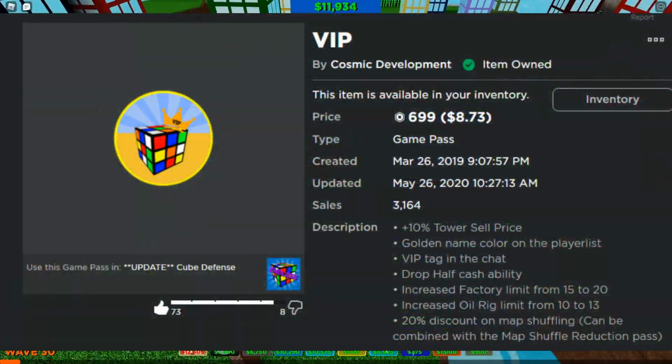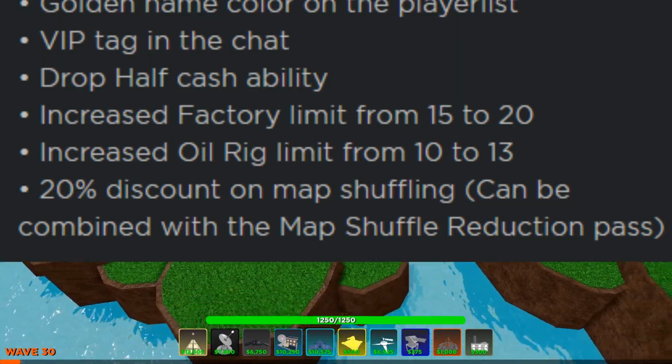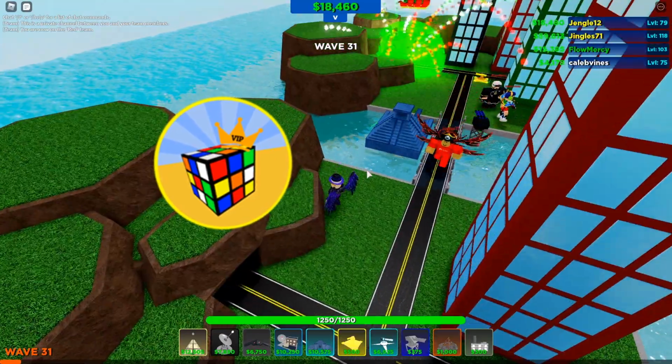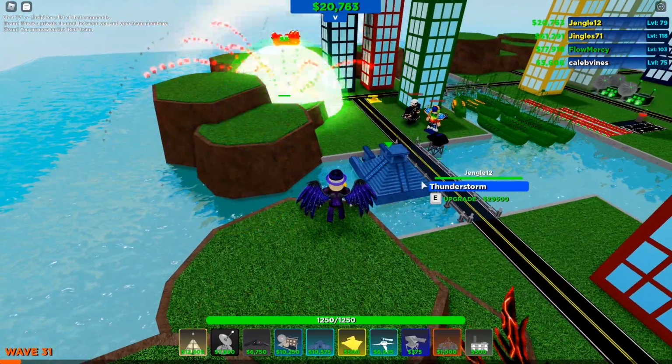VIP Game Pass now gives a 20% discount on map shuffle costs. Another benefit there on getting the VIP Game Pass. Make sure you go check that out in the store, and if you think it's worth it to spend your Robux, go ahead and do that. It is very much worth it in my opinion.